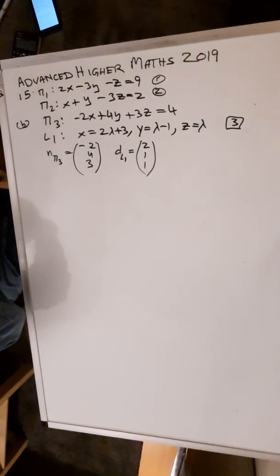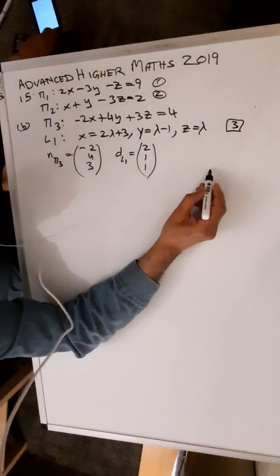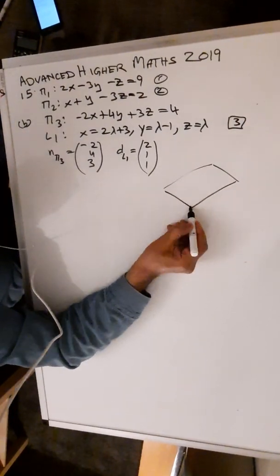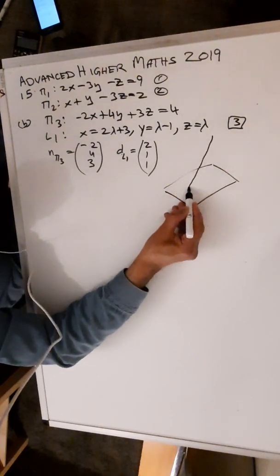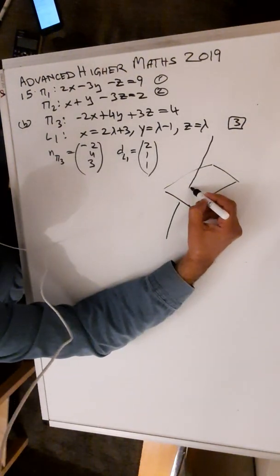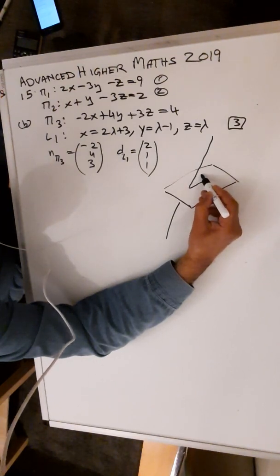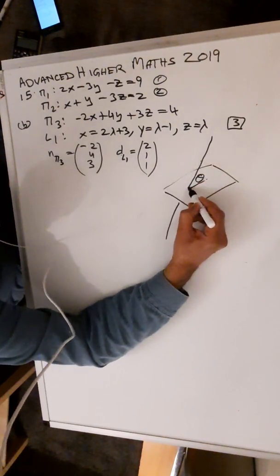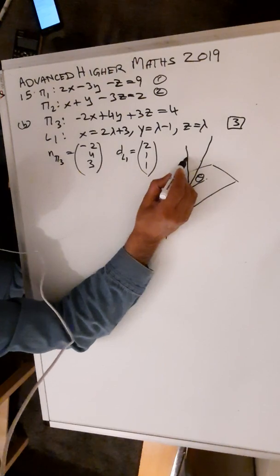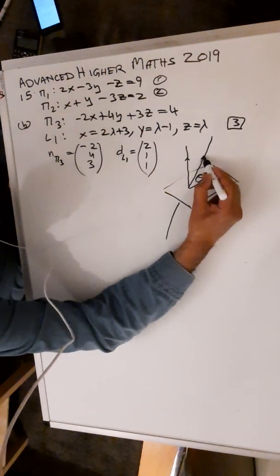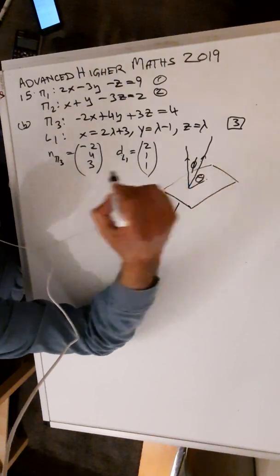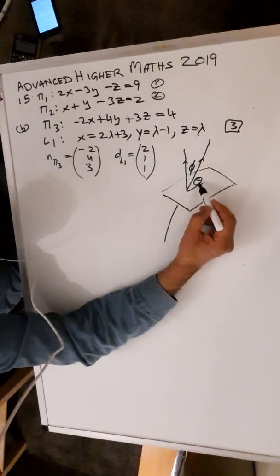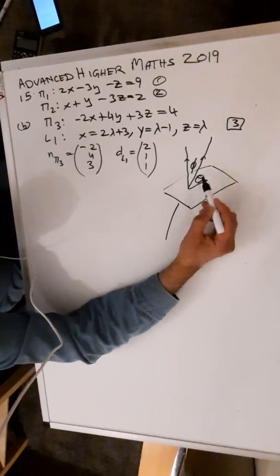You're looking for the angle between the line and the plane. So if you have a plane, the line is going through the plane. The angle between the line and the plane is this angle here, so call that angle theta. The angle that you're going to find is the angle between the line and the normal to the plane. This is your normal here to the plane. And this is the angle that you're going to be finding, this angle here. So this would be 90 degrees here. So you need to take this angle away from 90 to get the required angle, which is this theta.